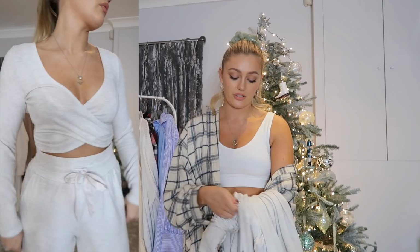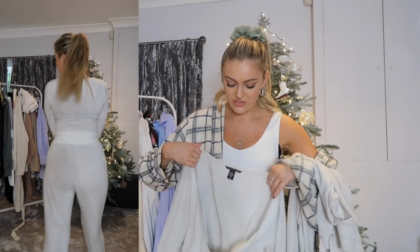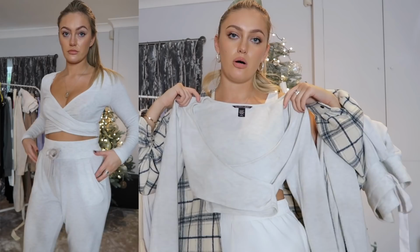I honestly think I'm probably going to go online and try and treat myself to another one of these. The only thing is they didn't have that many colours when I last checked Victoria's Secret's website. So I'm really hoping they've got a few more colours of this stocked up now, because it is just so pretty. This is the little wrap top, so nice.